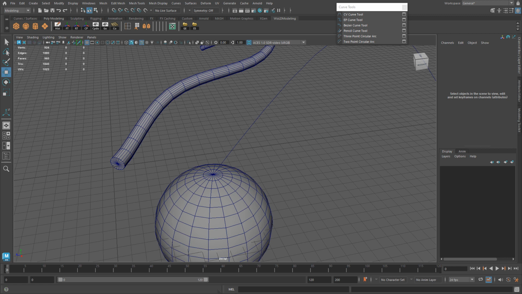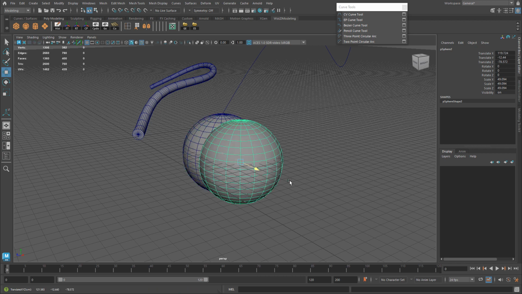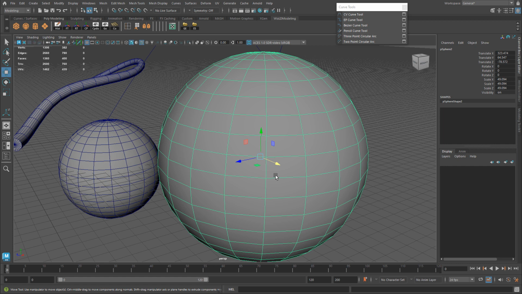Another interesting thing you can do is take your polygonal object, select edges, and then convert those edges to create a curve that you can then extrude along. So for example, it's a very neat trick. Let me go ahead and duplicate this. Let's raise it up. So I'm going to select this set of edges around this mesh. And you can do an entire ring of edges, or you can select a set of edges. It's up to you how you want that curve to be created.